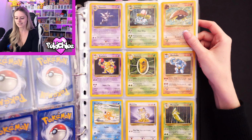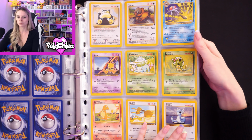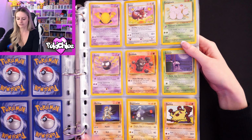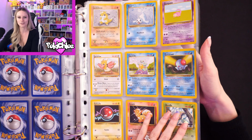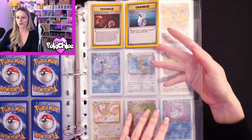So in the comments, let me know, do you like Legendary Collection as much as I do? I am a Legendary Collection super fan, although I know a lot of you also love it as well. Super lucky to have this set and the booster box as well now. That's kind of like my Pokemon life made. Although Skyridge booster box is also up there on my Holy Grail list, but I think we're going to hold off on that for a while.